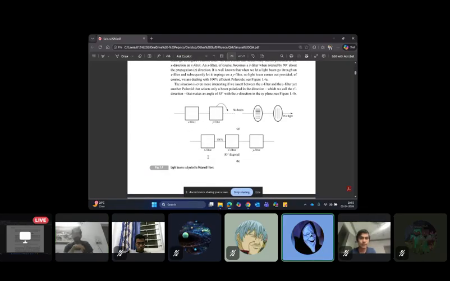The situation is even more interesting if we insert between the x filter and the y filter yet another Polaroid that selects only a beam polarized in the direction, which we call the x' direction, that makes an angle of 45 degrees with the x direction in the xy plane. See figure 1.4b.